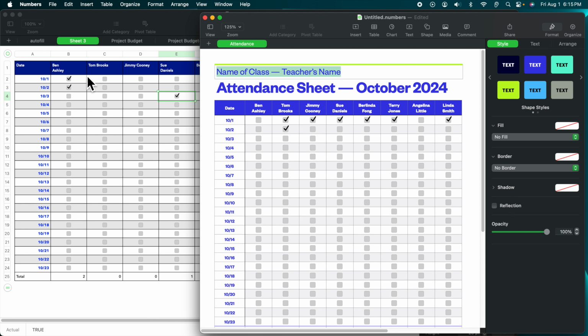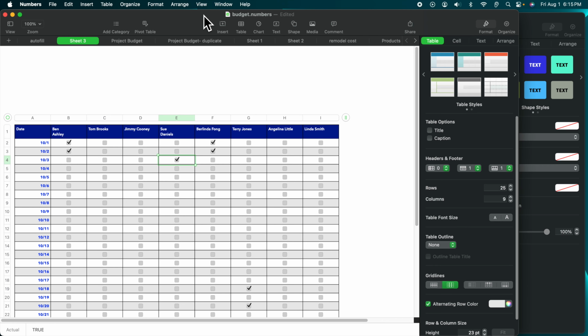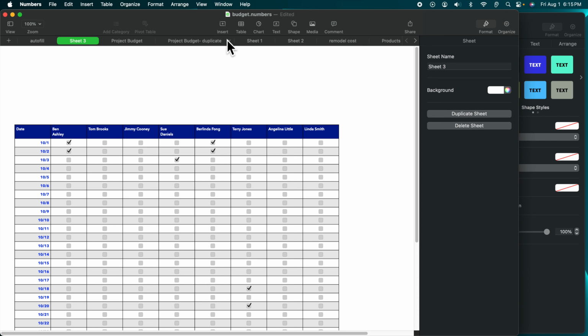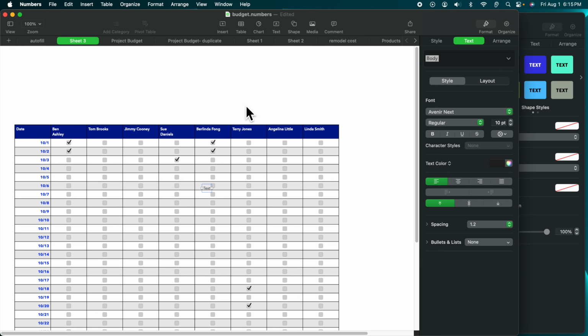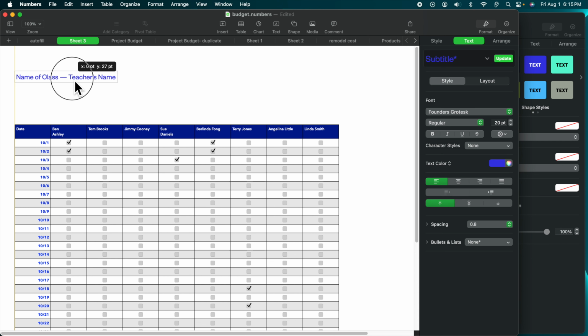I'm going to copy this text, and now we need to drag this thing a little bit, and we need to add a text block. I'm going to click here, and a text block will be added here. Now we just need to paste that text, and here is the text, so like this.